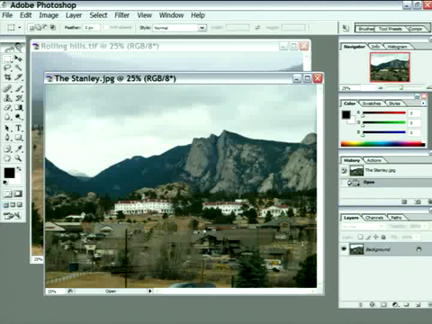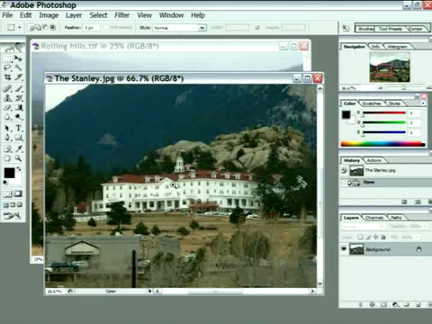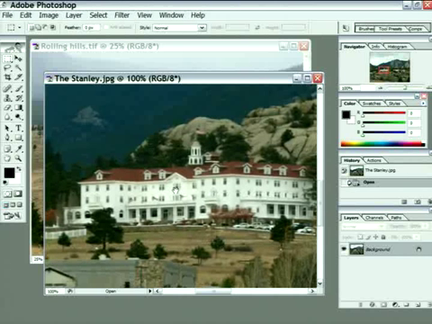Sort of bad composition. But it turns out this hotel that I shot a picture of here has a history, and I'm going to zoom in on it a little bit. It's a nice old sort of Victorian-style hotel. I wouldn't know such things. But it's an old hotel from the last century, or the century before that, really, in Estes Park. And it was the hotel that inspired The Shining.